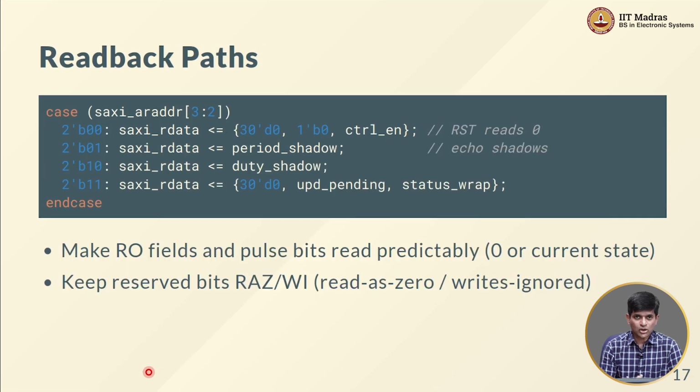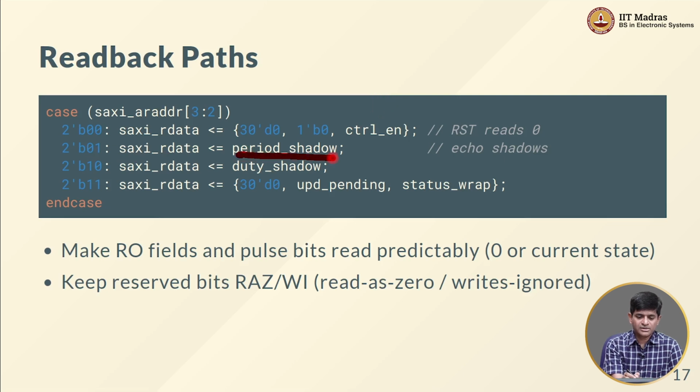Now, on top of all this, we also need to read back the data that is there, and the read back actually looks fairly straightforward. Once again, I look only at bits 3:2 of the address, and if it is 0, then I am going to read back the control signals. And interestingly, this bit would normally have been the reset, but I do not want to say that you have reset or anything of that sort. I am always going to return a 0 there. Control enable on the other hand will be returned, and it will tell you whether or not the counter is currently enabled.